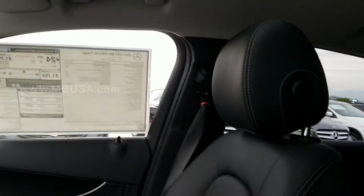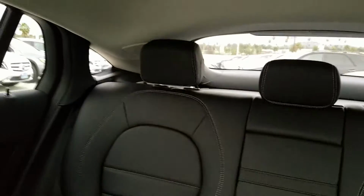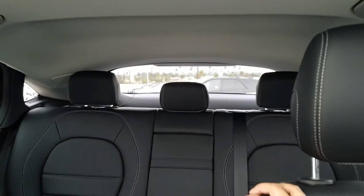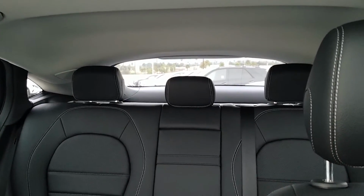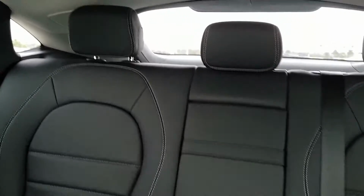Now this one does actually have the sunroof. The panoramic sunroof is available. If we look back here, we can actually get a really good look at that ambient lighting. But here's a little idea there of the headroom in the back, because a lot of people are concerned with that when they hop in this car. But Mercedes-Benz knew that you probably would, so they actually made a little indent there for your head, to give you more headroom.